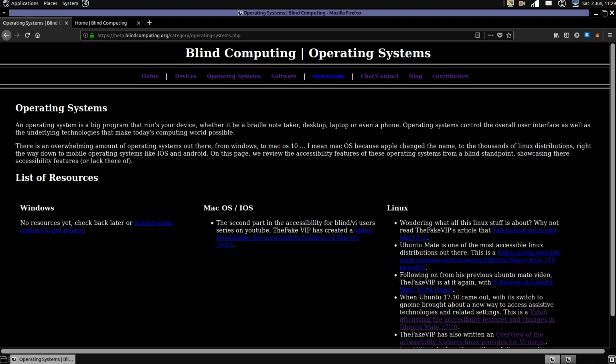Now, I have made sure to add at least a little bit of spacing in between each of these columns on the screen, but I'm not sure if this is enough or if it's too much. So for all of you who either don't necessarily need to use a screen reader or don't use a screen reader at all and use maybe magnifying tools or high contrast or maybe nothing at all, I would like all of you, please, if you can spare about 5 minutes, to go to this page, beta.blindcomputing.org/category/operating systems, although if you go to beta.blindcomputing.org and then click operating systems, that's probably faster.